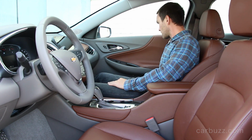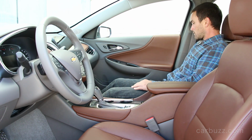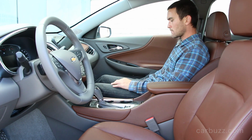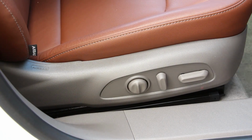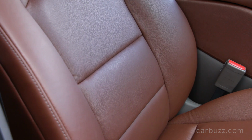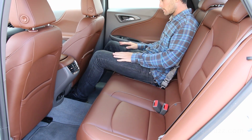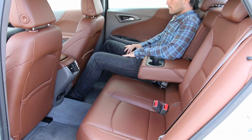Now, this car is also equipped with, I believe, 8-way power seats for the driver, 6-way for the passenger. Again, very comfortable. And I'm about average height, and even when I step into the back seat here, it's no problem getting comfortable, no matter what. But this is really cool. That's the power lumbar. The lumbar support, it's great. I love having that, especially on long trips. Again, full applause to Chevrolet for packing in features that just a few years ago were only found in luxury brands, but now you're getting it in a very competitively priced Chevrolet Malibu Hybrid.